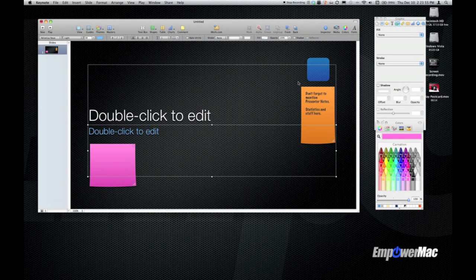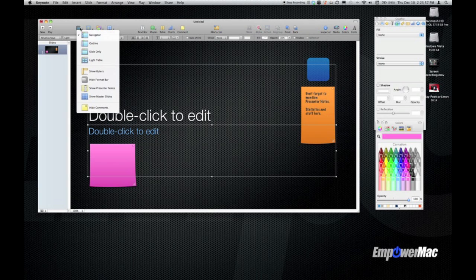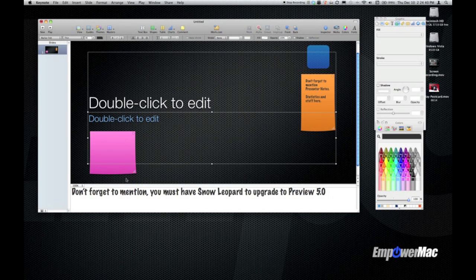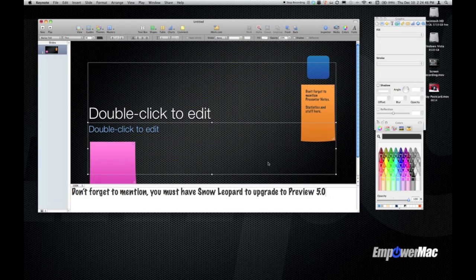Now, we're going to look at a similar feature called Presenter Notes. To turn on presenter notes, I pull down the View menu, same place we turned on the comments, and I say Show Presenter Notes. Notice presenter notes gave us this new margin down here at the bottom, and if I click inside that margin, I can start typing. One thing to be careful of when you turn on presenter notes, it's taken up some of my canvas, so I'm not looking at the entire canvas anymore.